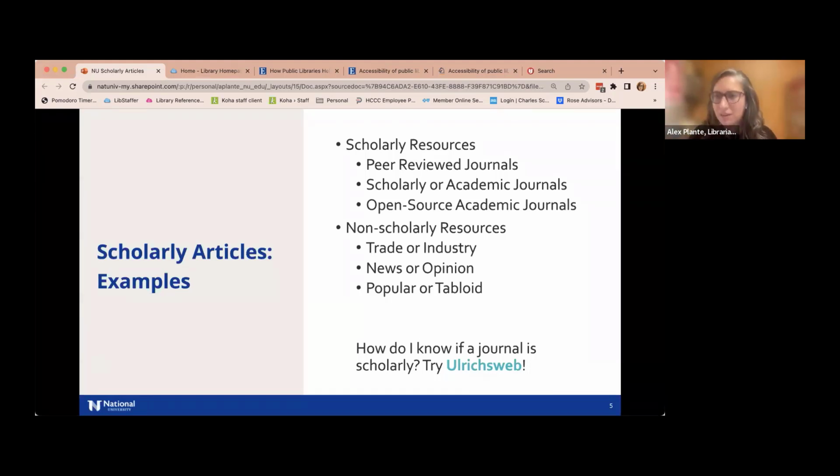Don't ever do that. This is a sidebar disclaimer. Don't ever pay. Come to a librarian, ask us if we can find it for you. And in most cases, we will be able to find it for you and there will be no cost to you whatsoever. So don't ever pay for anything. Promise. Pinky promise, you guys.